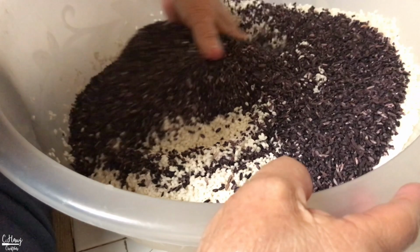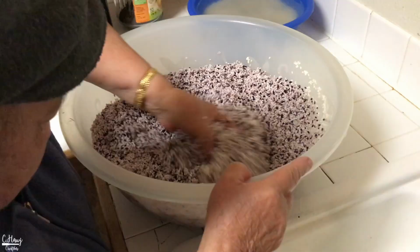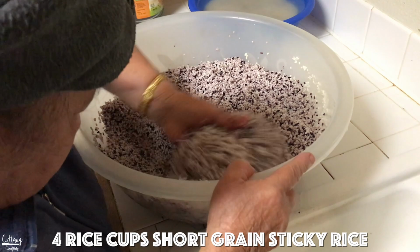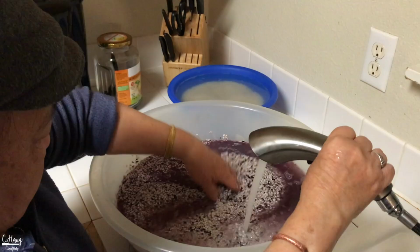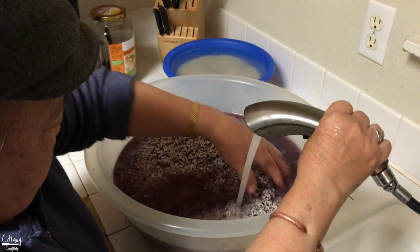Like any yol recipe, it's basically just pounded sticky rice. But to give this really beautiful purple color, my grandma likes to do a mixture of short grain sticky rice along with some black grain sticky rice. And you let it soak overnight to give it this really nice, beautiful purple color.